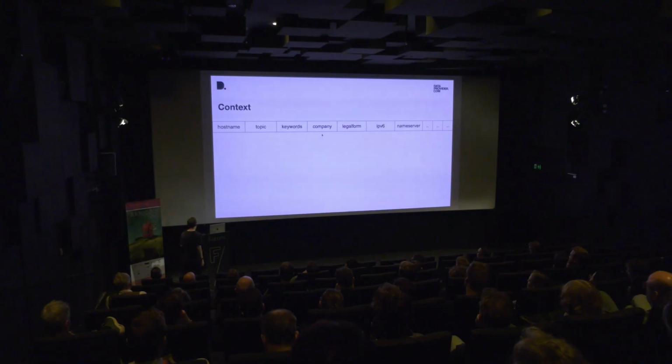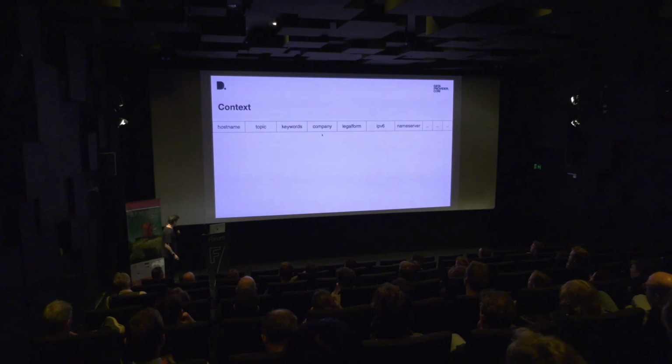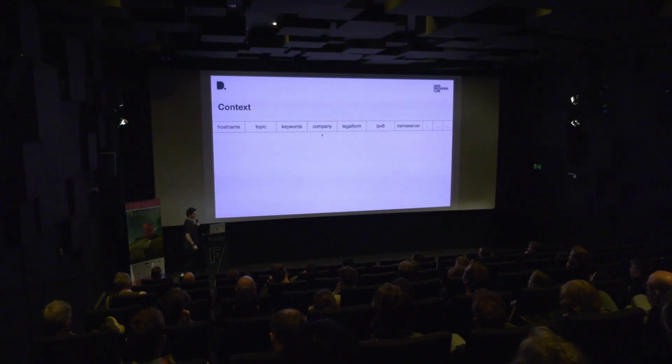This could be like www.google.com. And we try to save as much information about that as possible. This could be content information, like the topic of a website and keywords that were extracted. And here's where the machine learning bits come in: which company might be behind the website, and information about that company, so business information we also try to have. And then, not to be underestimated, there's a lot of technical information that we can find out about these host names.